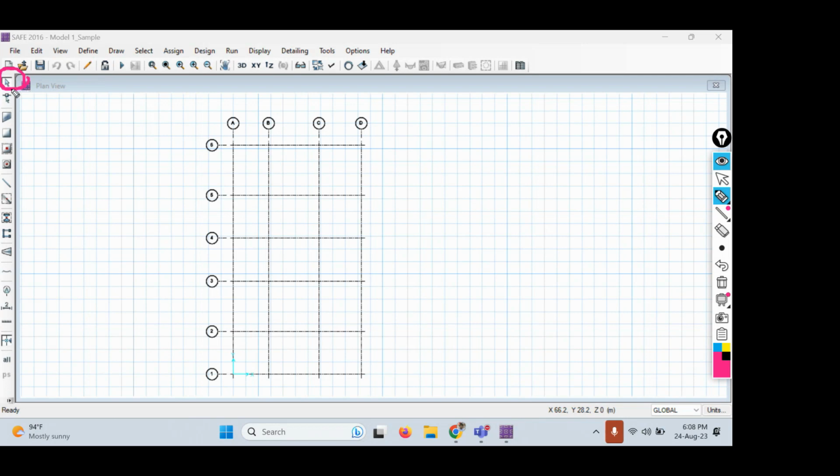That's the first one. The second one is just below that, an arrow with a couple of lines. This is usually used to reshape an object. Let's say you have drawn a rectangle or square shape and now you want to edit it. For that we can use this option, which is called reshape object. If you don't know what these icons are, just keep the cursor over the icon and it will display the type of icon. So you can see select object, and then you can see reshape object.